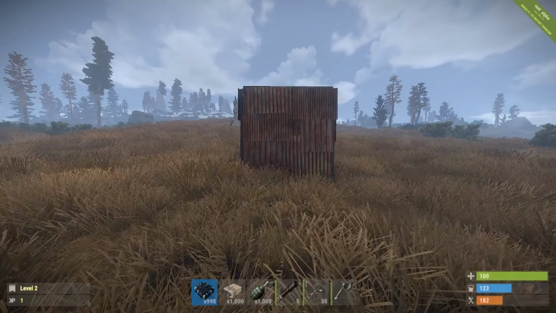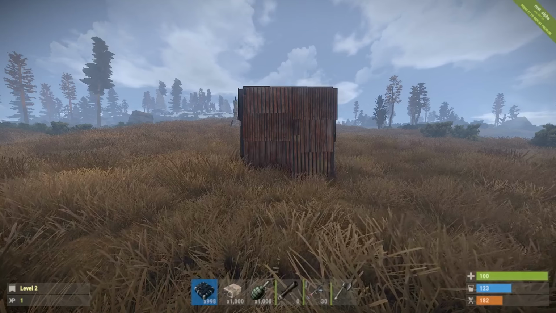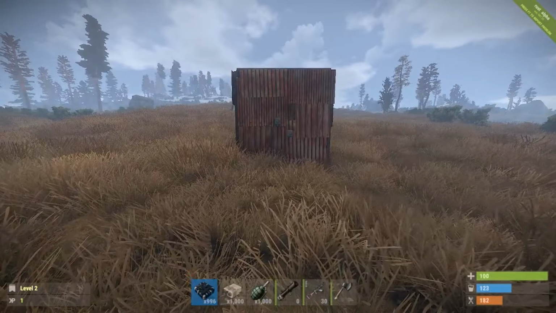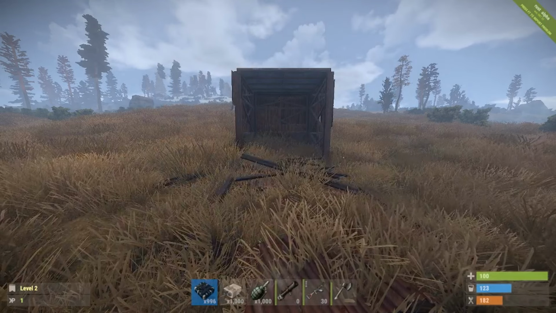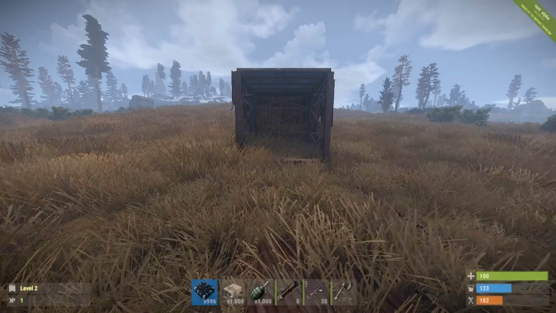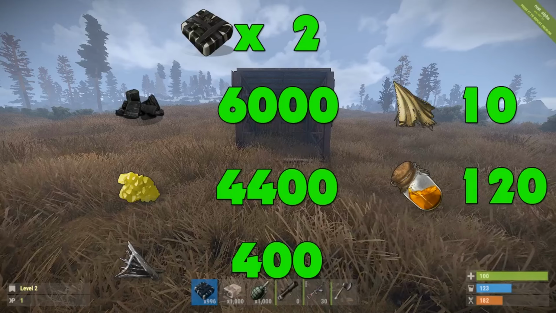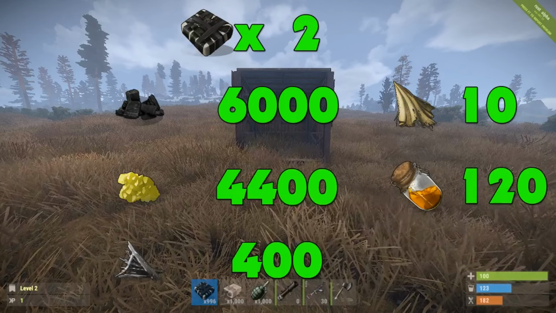Next up we have a sheet metal building component, and once again there is no cheaper way to raid this, so I'll just be showing you the cheapest way that we've already found. The same as the stone, for sheet metal the cheapest way to raid it is 2C4, and 2C4 will cost you 6,000 charcoal, 4,400 sulfur, 400 metal fragments, 10 cloth, and 120 low grade fuel.